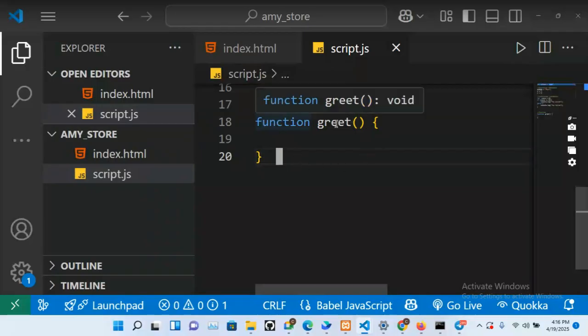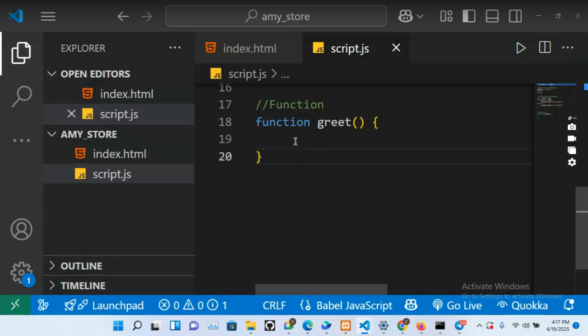So this is how you create a function. You write your function declaration keyword, and then you give it whatever function name you desire. And after that, you put your parentheses. Your parentheses are these brackets you're seeing there, and you put your curly braces. Inside of it is where you tell it to do whatever you want it to do. I hope I'm communicating. So function greets. Earlier on, I told us I want to create a function that greets us. So function greets, and then we'll now give it whatever it will do inside of it.